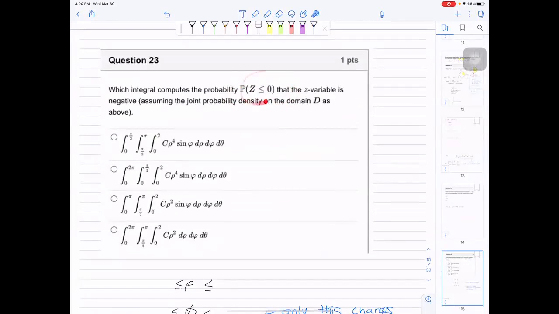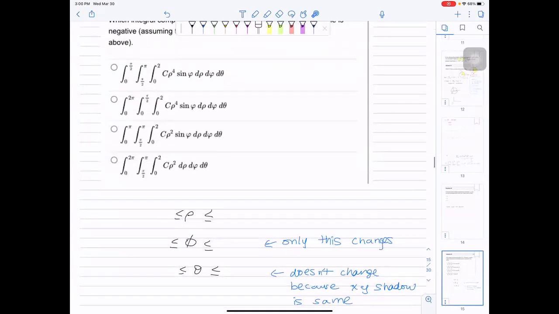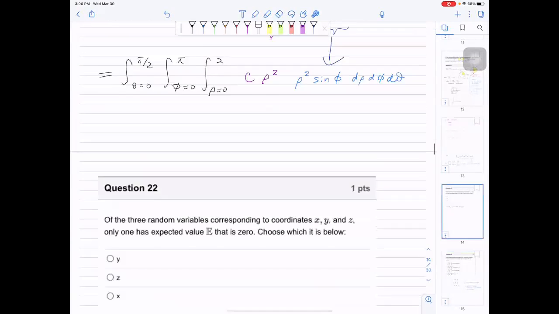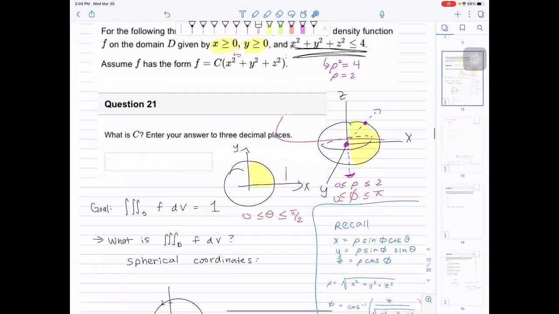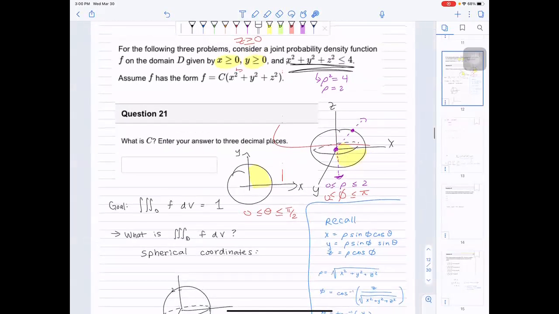And then for this one, if z is less than or equal to 0, then that would be your bottom half of the sphere. So b would be from pi over 2 to pi. So just basically in this picture, if I had shaded our bottom half, b would be from pi over 2 to pi. Okay, any questions on this problem before I move on to change of variables?